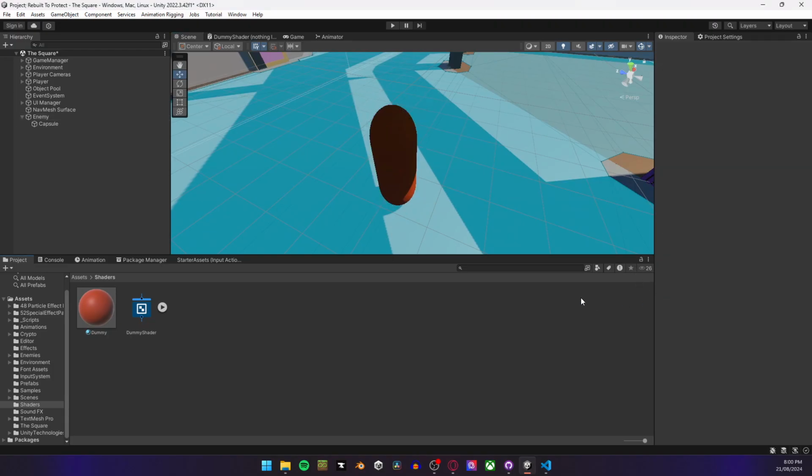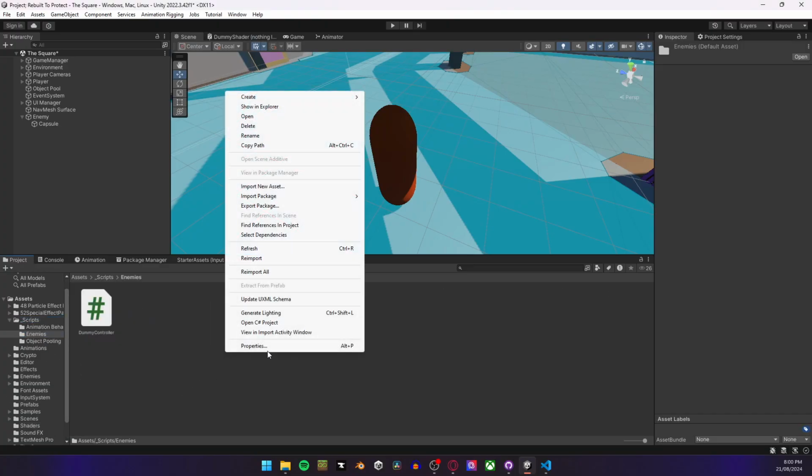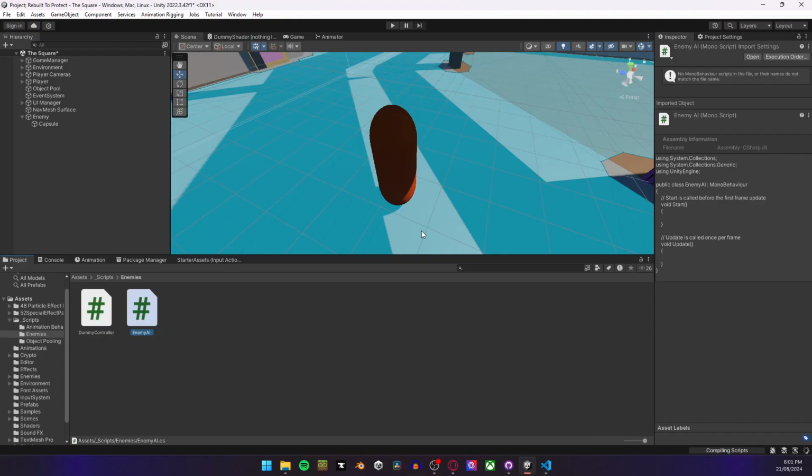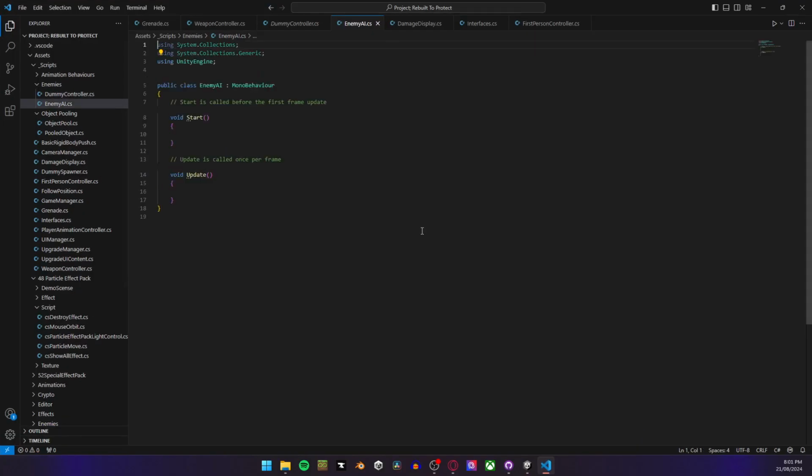Alright. And then we're just going to create a new script. It's been a while since I've done this. I've got to get back into it. Alright. Enemy AI. Bam. It's not actual AI, by the way. I mean, it is. I'm not going to go into the difference between what AI and AI is. It's AI. It's just not the kind of thinking AI that is in the news these days. It doesn't actually think. My brain's too fried right now to try and explain what AI is, and I honestly don't think I understand it well enough to be able to do it.